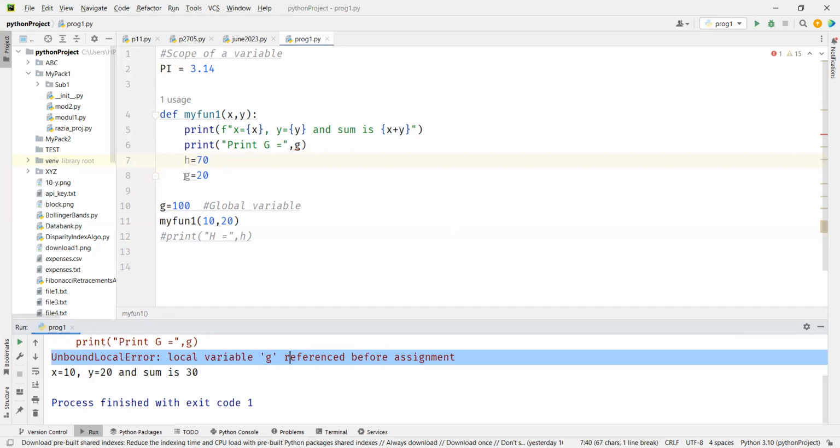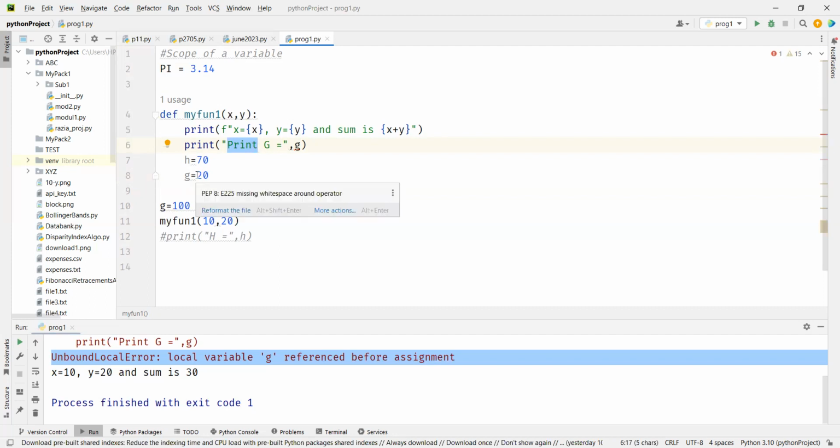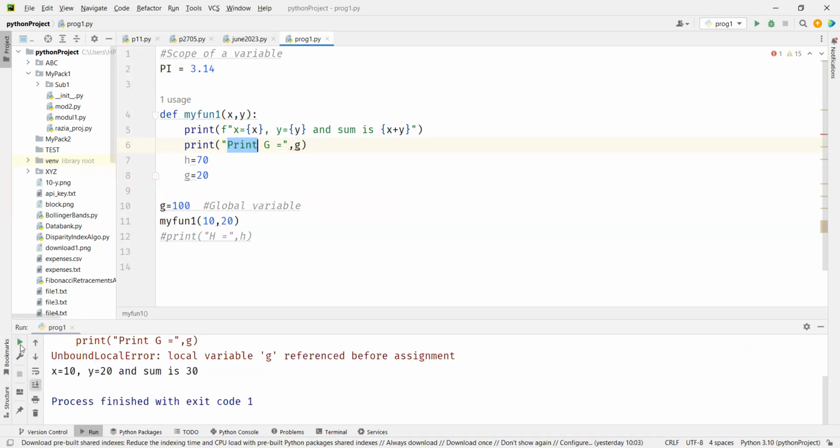Here, when G was not there, it was able to use the global variable. But now when you have G by yourself, you cannot use global variable G. You have to use your local variable, because if I put G equal to 20, that means you have your own G value. Then why should you need it from others? When you have your own stuff, you cannot borrow from others. Did you get this point, guys? The first point we discussed is that a global variable can be accessed by functions. Now we are saying that if you have your own copy, then it cannot be accessed by the local.